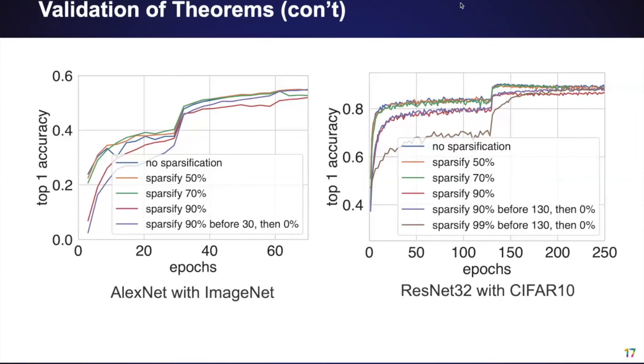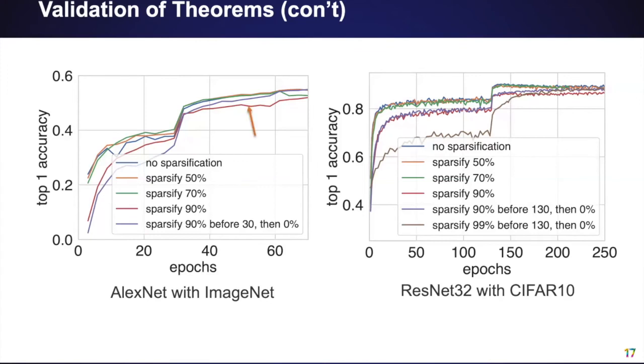Now let's look at how the compression ratio could impact the convergence of the training. The left figure presents the training using AlexNet with the ImageNet dataset under different compression ratios. The right figure showcases the training using ResNet with the CIFAR-10 dataset, also under different compression ratios. As seen on the left figure, if we drop 90% of the gradients during compression, then we lose accuracy.